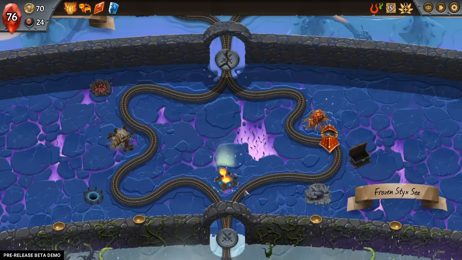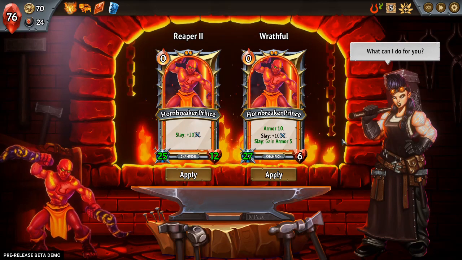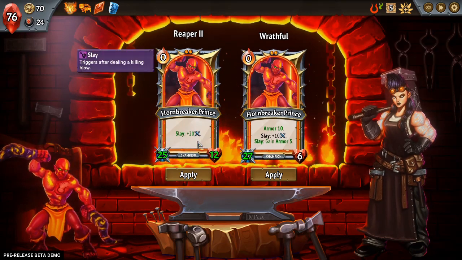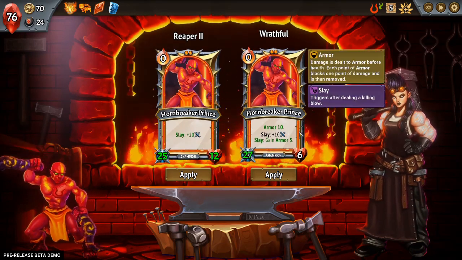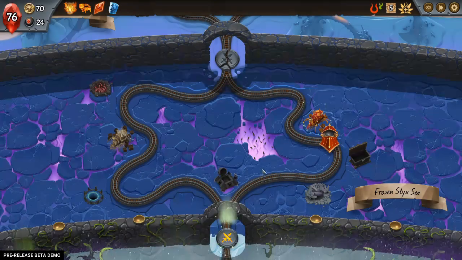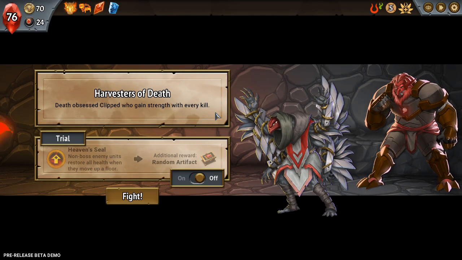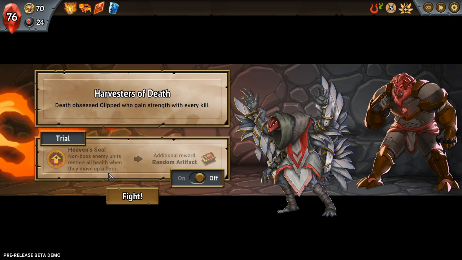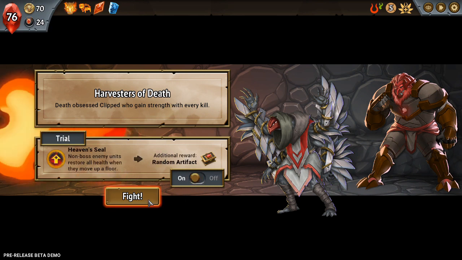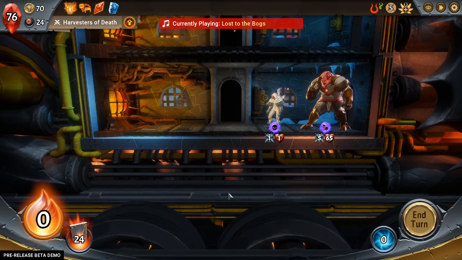And normally they're terrible cards, but we've just built them up very well. And then our last stop, we're going to get either Slay 20 or Armor 10s. Yeah, basically it becomes much more survivable. We could possibly include him as a mainstay, and we would if we didn't have the Train Stewards. Now, non-boss enemy units restore all health. That's very acceptable. This could be very bad, but a free artifact is worth the risk.